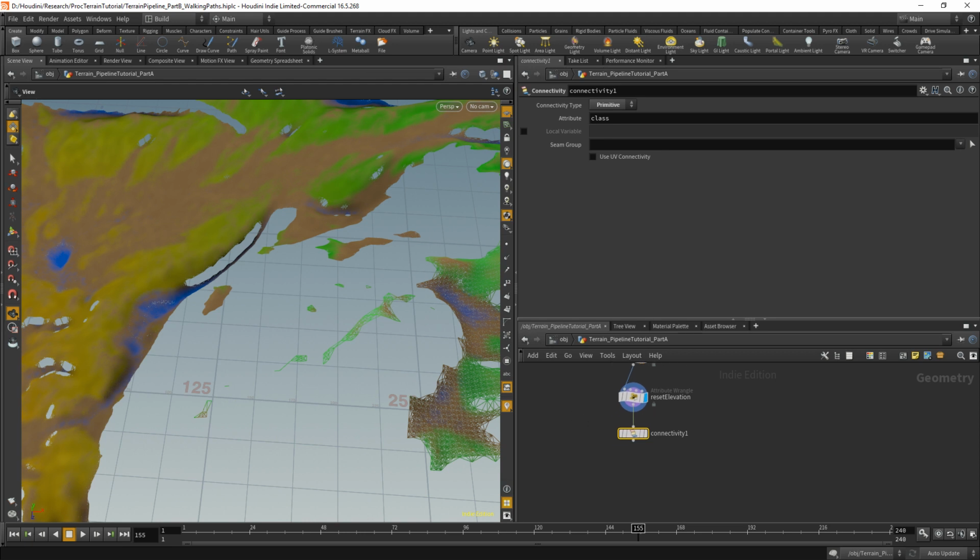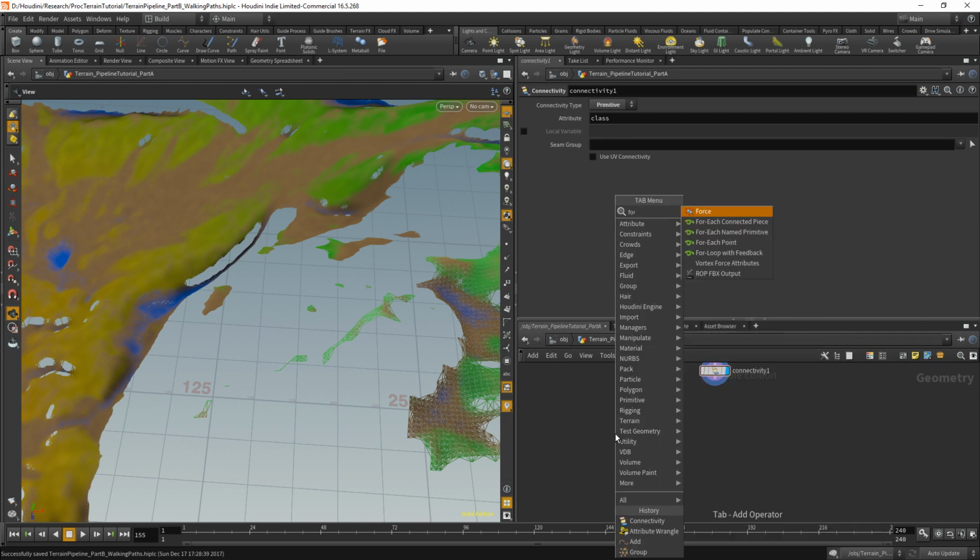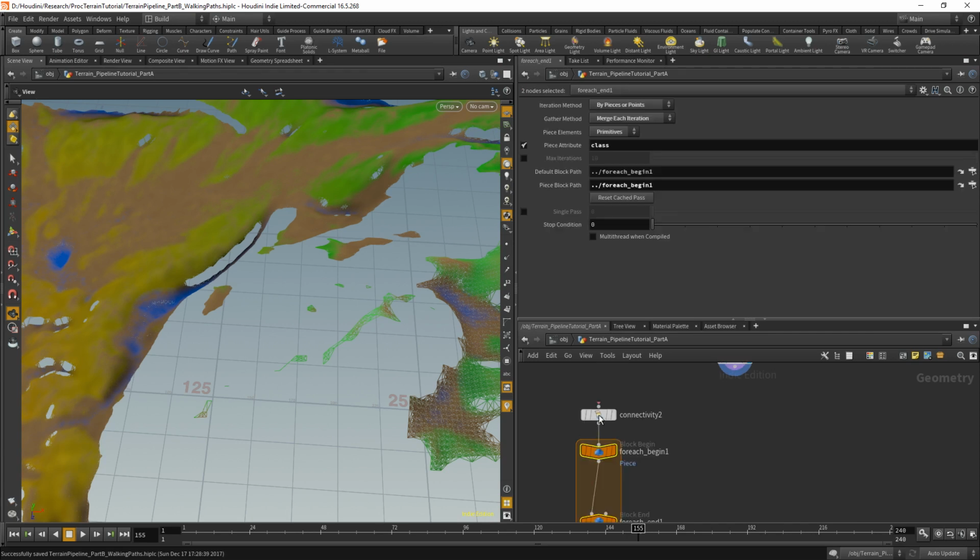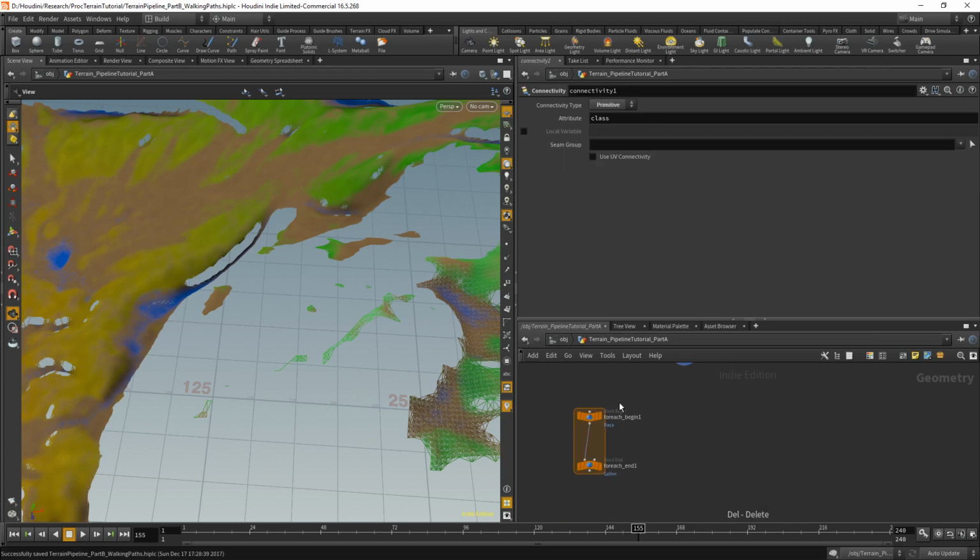And now we're going to do some examples of how you can remove these islands. We'll start with the slowest method, apart from the all for each, which is even slower, of course. So for each connected piece, it already added one of those.